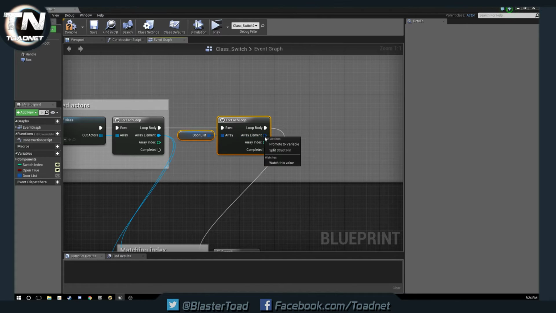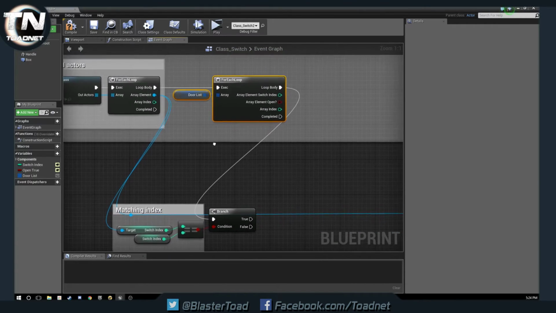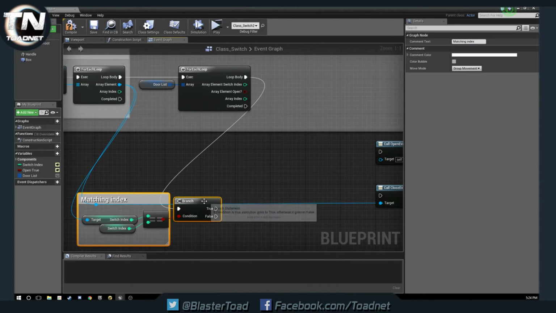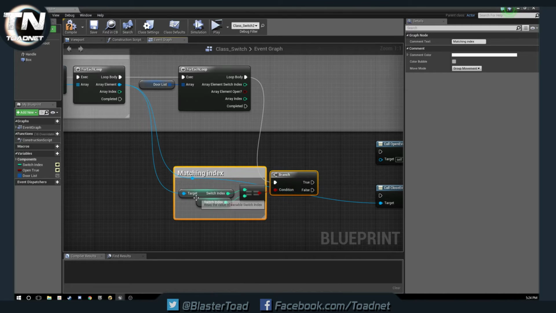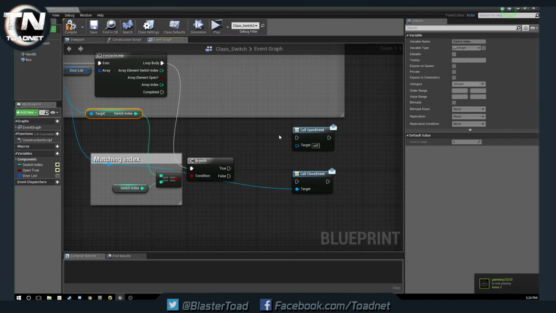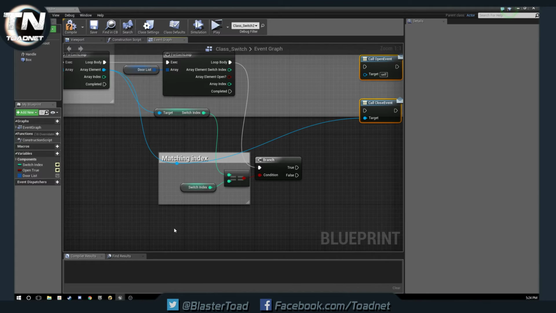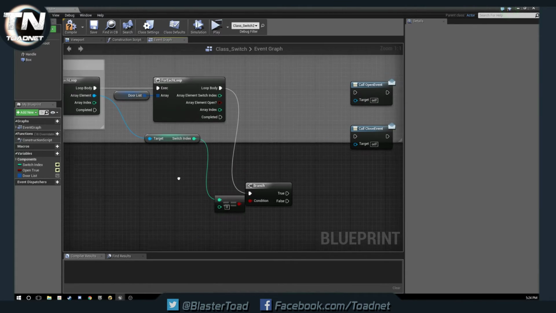And then here, we are going to split our structure pin. Okay. So in this case, we want to get our switch index from our door. And we'll keep these, and we'll get rid of that. Okay.